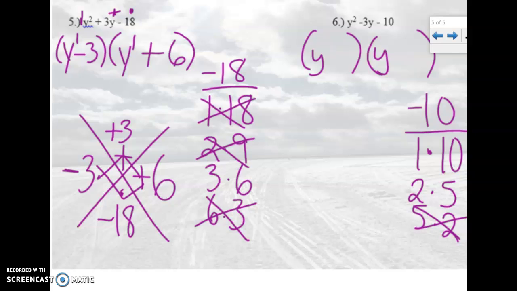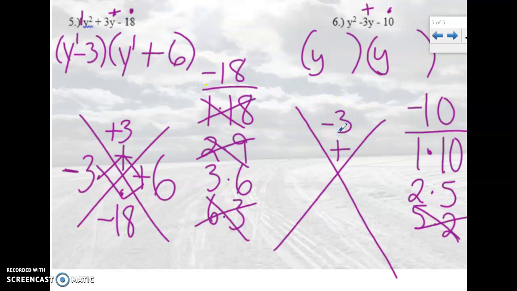Anyways, remember we are adding to the middle number, multiplying to this number, so let's make our x. Now if you feel like you can do this without the x, that's fine. It isn't a verified process that is required. It's just a process to kind of help you organize your work.